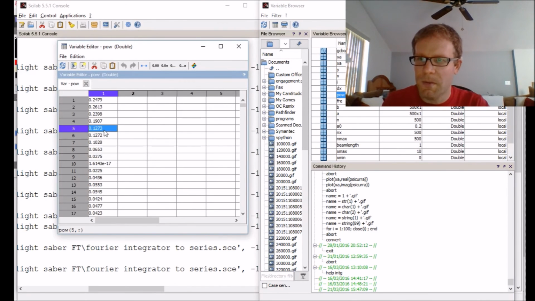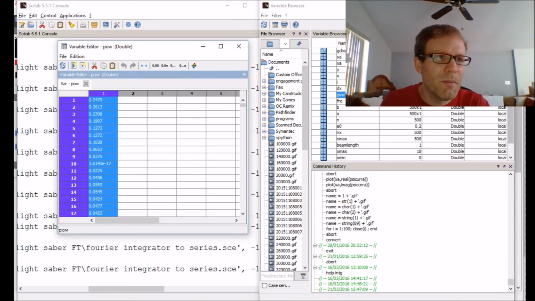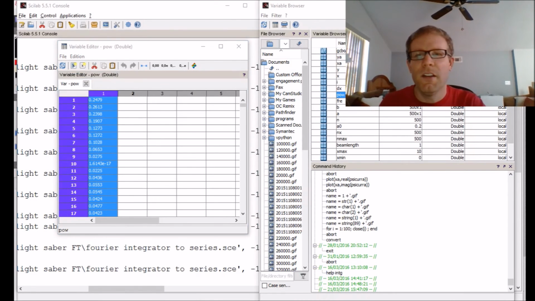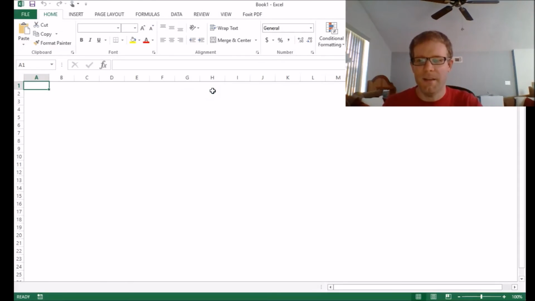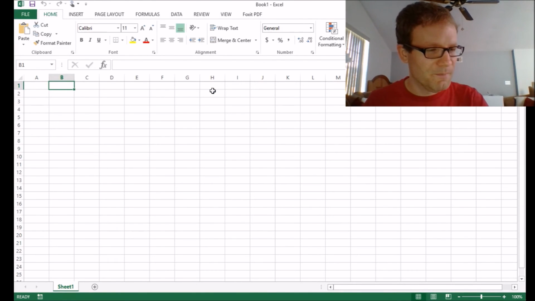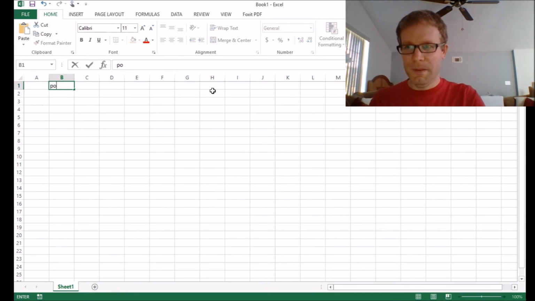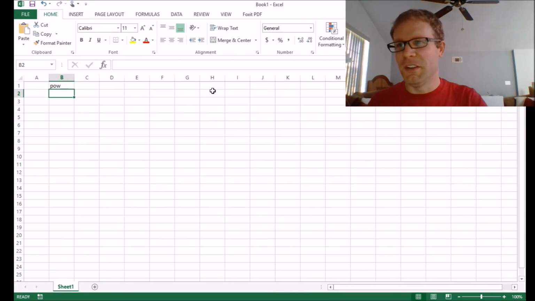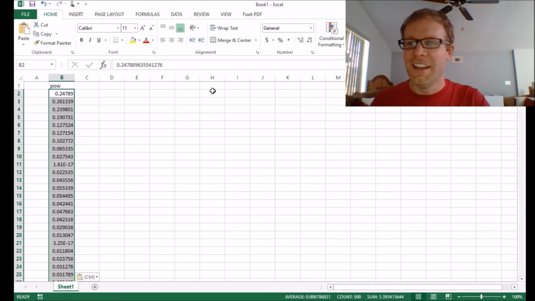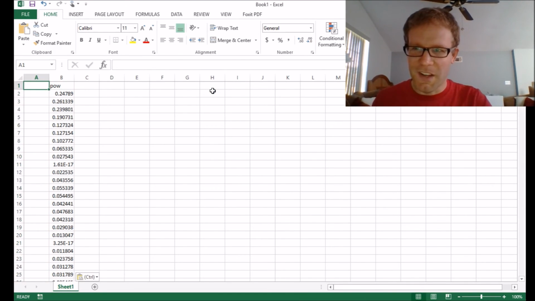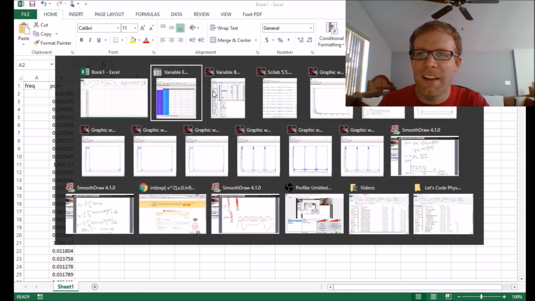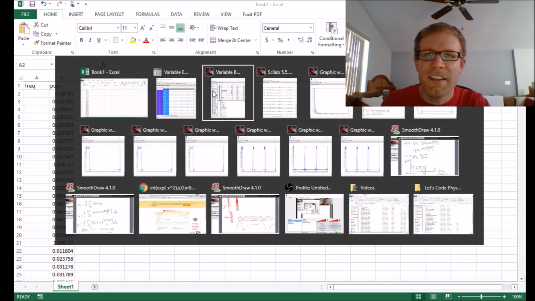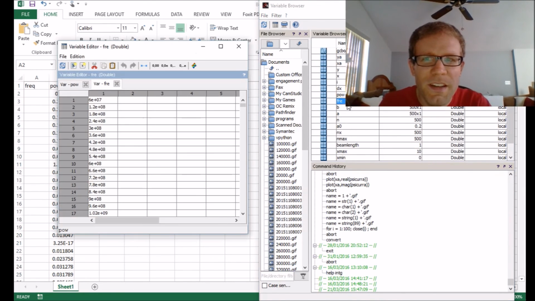So here's what I'm going to do in order to be able to graph this a little bit better, because I've been having trouble getting Scilab to do a log plot ever since I added in a library called Plotlib. It was for a student's project. He was using Plotlib. So now my computer is stuck with Plotlib on there, and I can't get it to do a logarithmic scale. Let's do frequency and power here in Excel. So let's see here. Let's open up frequency.